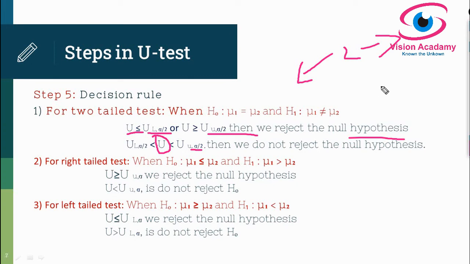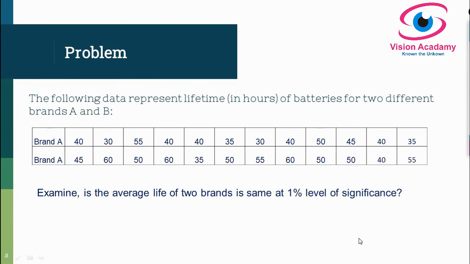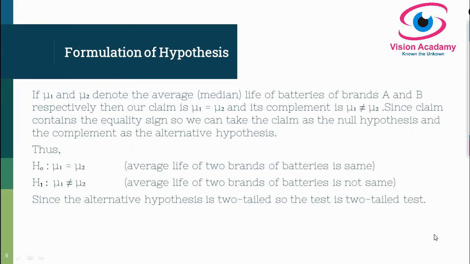In this case, our lower critical value is 106 and the upper critical value is 194, but our tested value is 24. Since 24 is not lying between these two values, we will reject this null hypothesis. Which means if the U tested value is lesser than the lower critical value or greater than the upper critical value, then we will reject the null hypothesis.